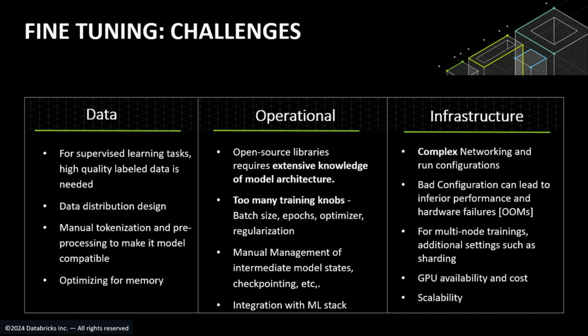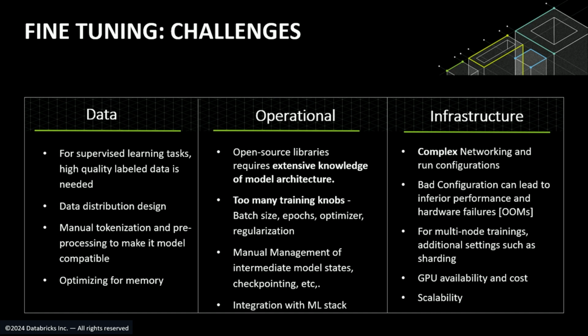All these questions are very, very hard. And what if your model fails in between? Do you start from scratch? These things are very expensive to run, right? So you need to understand how you can manually checkpoint your model training process so that you don't have to start from scratch. There's another point that you can't see, but it basically says that this is part of a bigger problem, and the bigger problem is the machine learning stack. You need to make sure that your fine-tuning pipeline fits very nicely with your ingestion and your model serving. That in itself is a different Rubik's cube that you need to solve for.